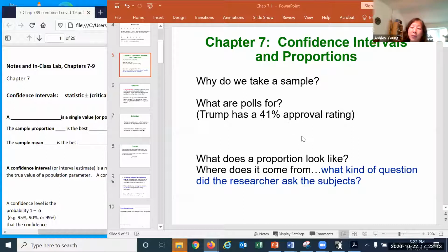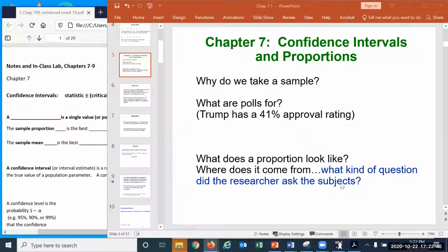Why would I just ask everybody in the country? One, not everyone would answer. Two, it's a heck of a time consuming, right? It would take a lot of effort to ask everybody. So instead, what Jamila is saying is we just take a small chunk, a small piece of it. We take a sample, and then we make this inference. We make a guess about what the whole country thinks based upon this sample. So that's why we take a sample.